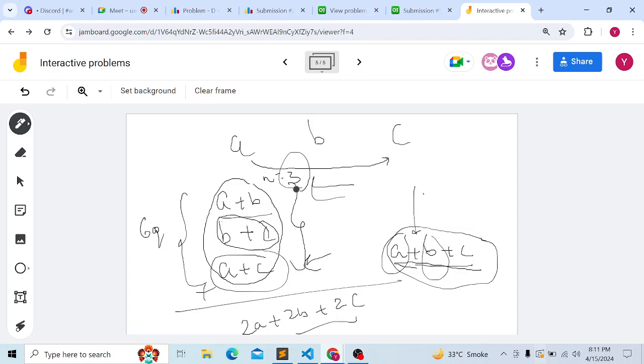The minimum n is 3, so it should work for more than 3 as well. So you just took 6 queries, which is 2n queries, under the limit, and you found A, B, C, right? So you actually found the array.